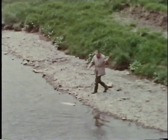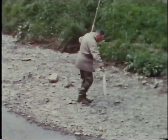Now he's bringing it in. There it is, threshing itself up on the shingle. And that's the end of the fight. And there it is, a splendid fish. A lovely Lune salmon.